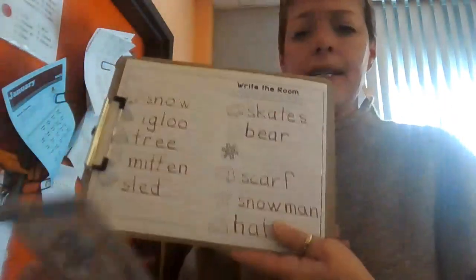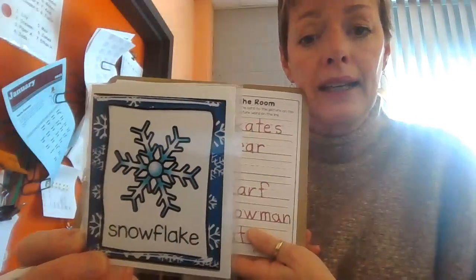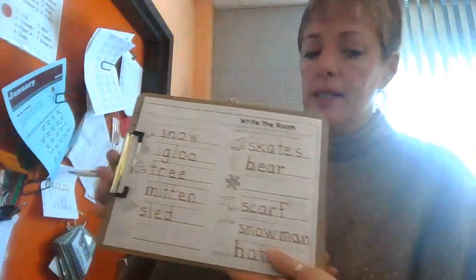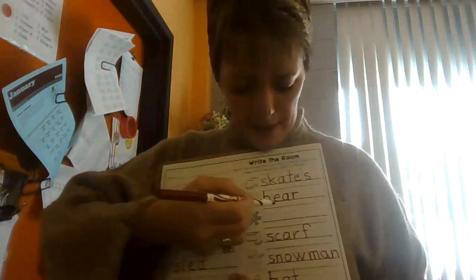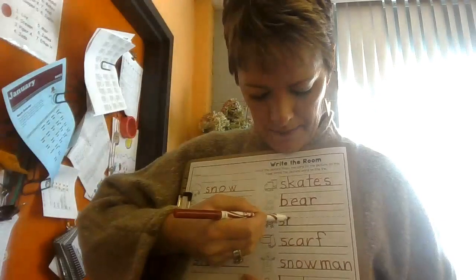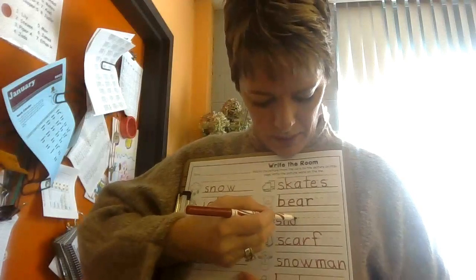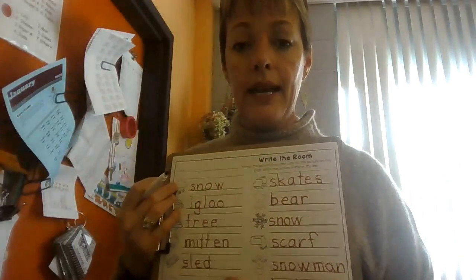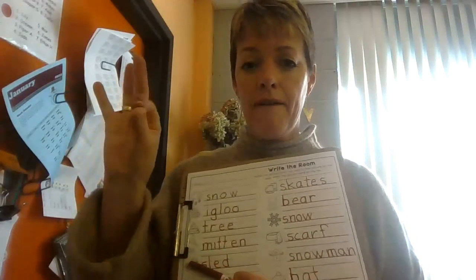Oh, I got another one that has snow in it. Look at this one. It says snowflake. So we're going to do snow first again, and then we'll work on flake. Okay. Snow. S. Oh, where are you? Here you are. S. N. O. W. Okay, I got the snow part done. Now I have to write the flake part. Are you ready? Let's make the sounds of that one.